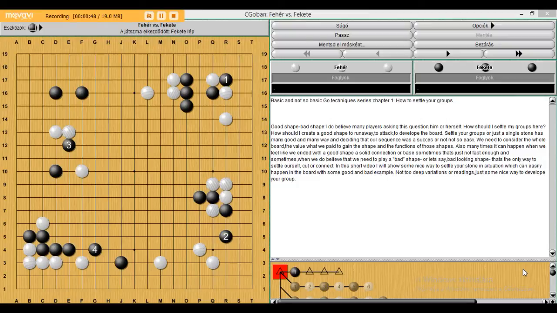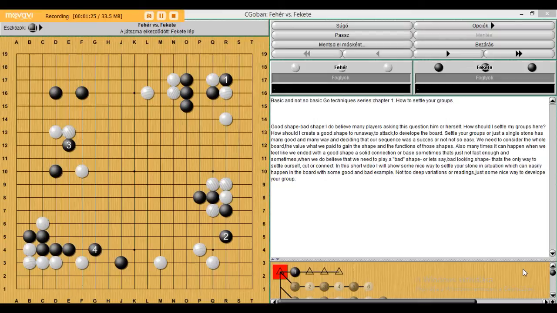Many things we need to consider. For example, the whole board, whether it has any effect on other corners, other shapes, some defects in the opponent's shapes or our shapes. We also need to look at the value we paid to gain a shape, because even if we manage to get a good shape, many times it happens that we paid too much to gain it. And even if a shape is good, it can happen that it has not much function.